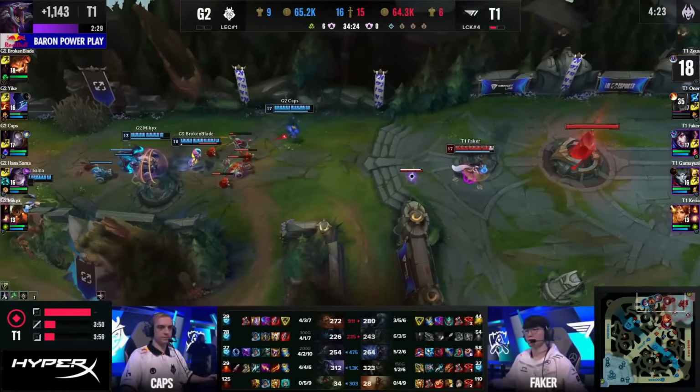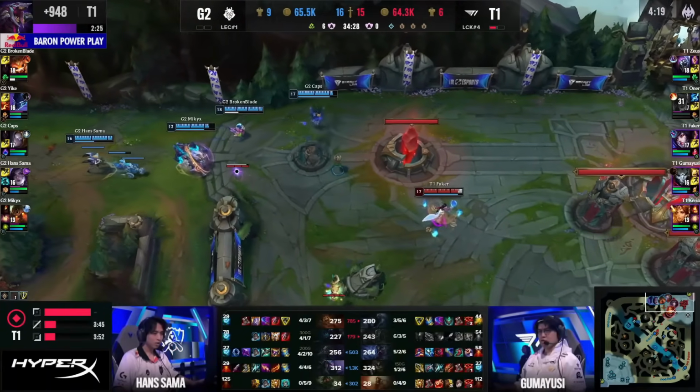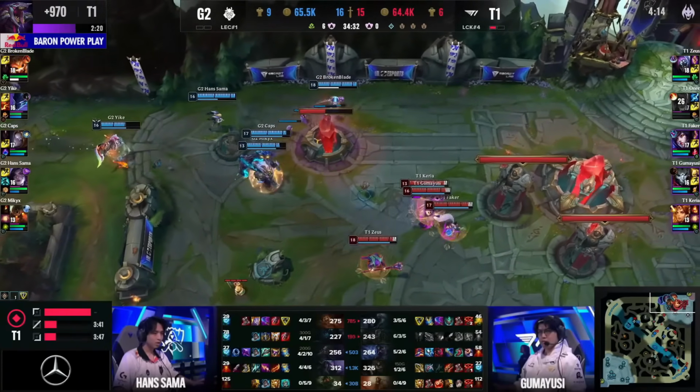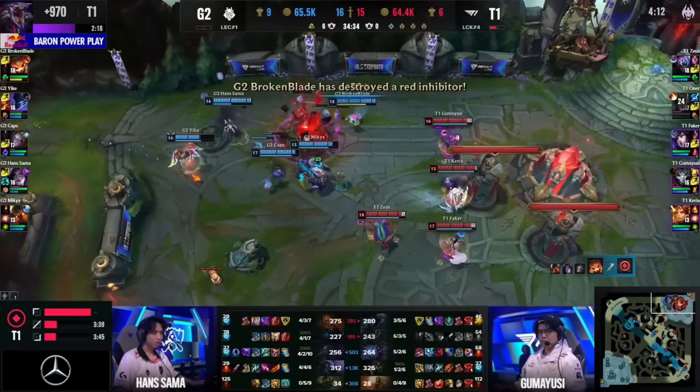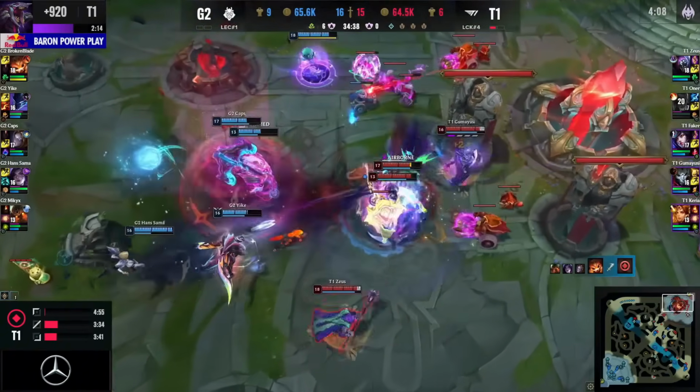Fight back against the Baron buff. They should be able to get another inhibitor for themselves, but T1, with that Baron buff, should be able to defend. The tankiness the minions get from the Baron buff, they'll be spawning in a few seconds' time for T1. There they are. They'll help them defend. Faker goes in. Death charge.